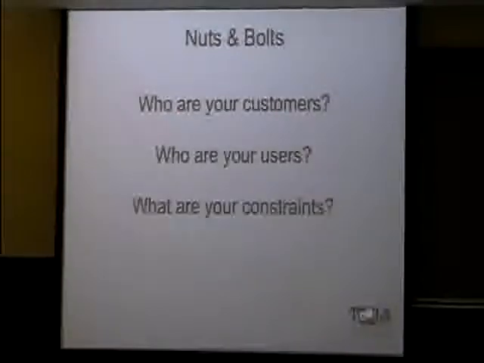So, looking at this, my first question is, who are your customers? Who are you serving? And then we're going to hit who are your users, and I'm distinguishing customers from users. Really, they're kind of the same people in different roles, different times. Constraints are always fun, and then the tools we can use. On the customers, we can roll probably all those out at once.